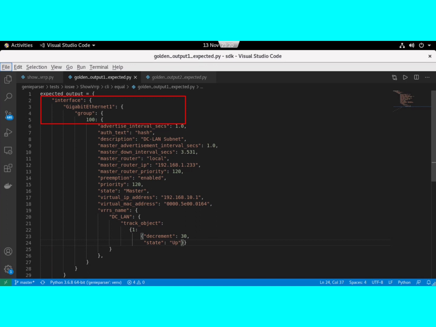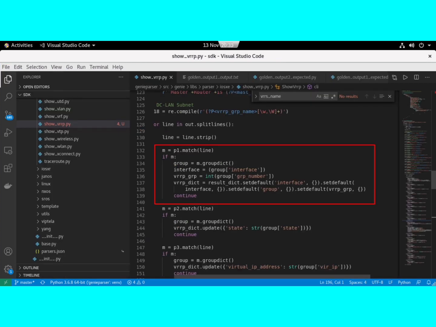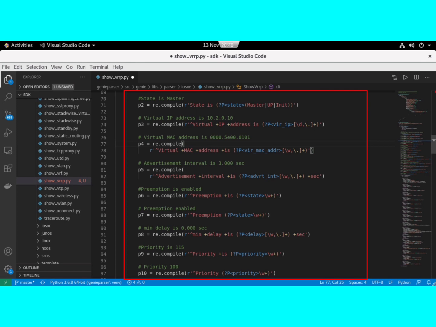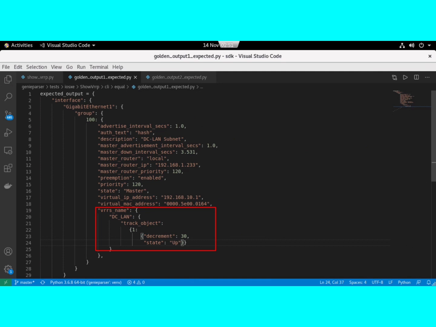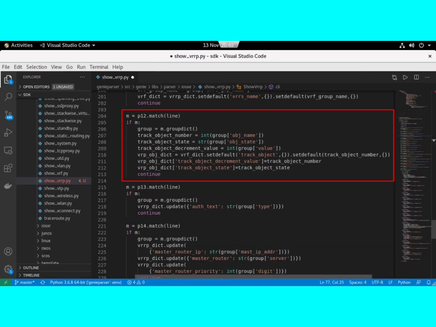If you want to define some extra keys in your output to make the output look more meaningful and easy to follow, you can do so by creating nested dictionaries like I've shown on the slide. This is an example of how to create nested dictionaries for your output. We repeat the process for all the lines in our output. As you can see, I've created another nested dictionary in my output for better readability. Here is an example of how to create the nested dictionary we saw in the previous slide.